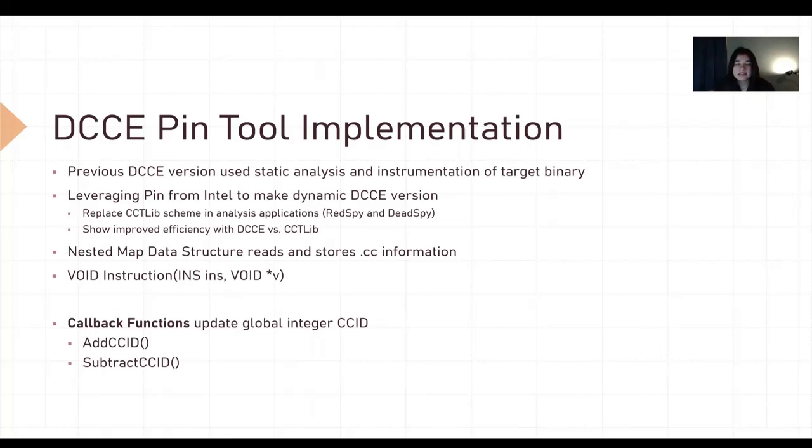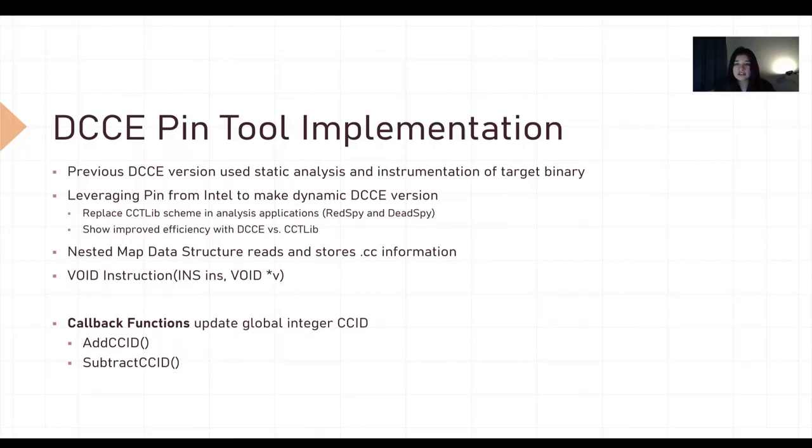The way that the DCCE pin tool is implemented is, first, we take the .cc information in that file and input it into a nested map data structure. This data structure is essentially like a dictionary where we can easily access information without having to look through the entire file. At every instruction within our target binary, we look for a call function.